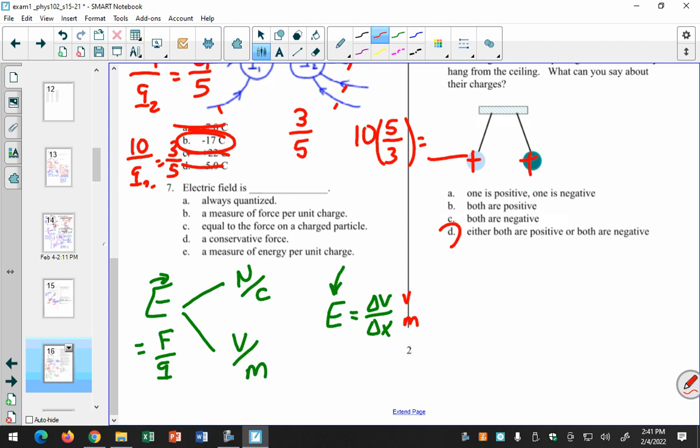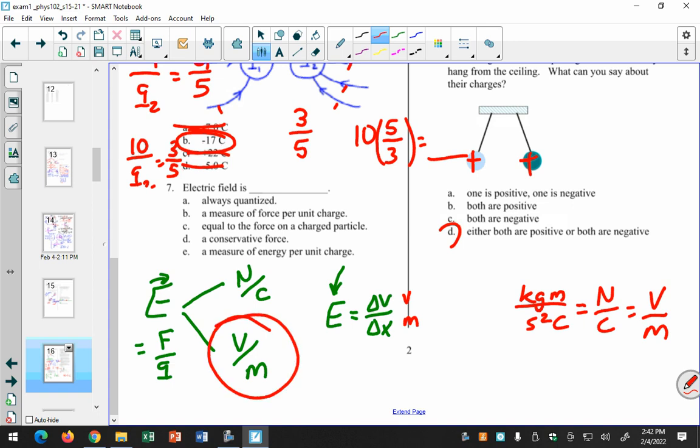Yeah, they're just the same units. They really are. They have the same basic SI units, that's kilogram meters per second squared coulombs. These are both equal to newtons per coulomb and equal to volts per meter. It's just they're expressed in a different way. If you run into electric fields out in the world, usually it's expressed in this way. But I like to keep the newtons per coulomb to remind us that electric field is really just a force. It's describing a force field, a field of forces.